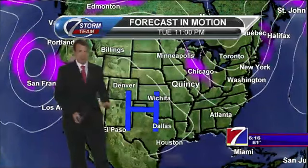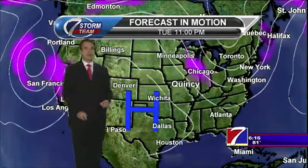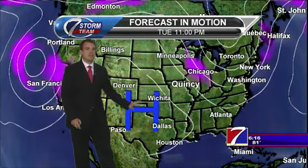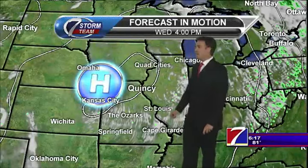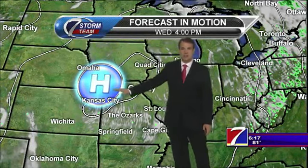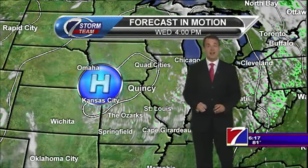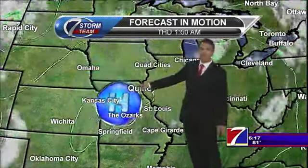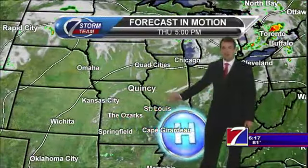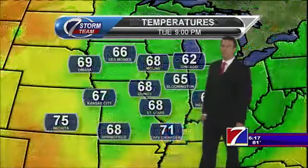A couple things going on here. At the upper levels of our atmosphere, we have big high pressure sitting up over the southern plains — that's important. As this begins to build, down at the surface we've got surface high pressure as well, and that means we're going to see some clear skies. That will control our weather for the next few days, meaning no chances for rain and very blue skies. This will really just sit over our area for the next few days, and again, that means dry conditions looking pretty good.